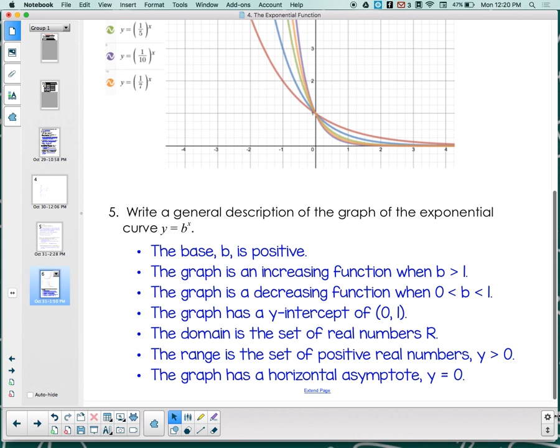Did I already ask you before? I forget. What if your base was 1? Aldrich, what type of line? It would be a horizontal line. Your base can never be 1 because you just have a horizontal line, because 1 to the power of anything is 1. So if you were to graph 1 to the power of x, you'd just be drawing a horizontal line with y is equal to 1. So far so good with these parent graphs.